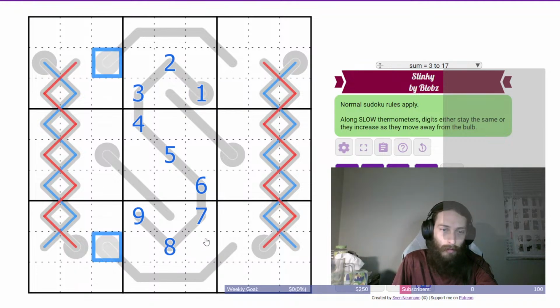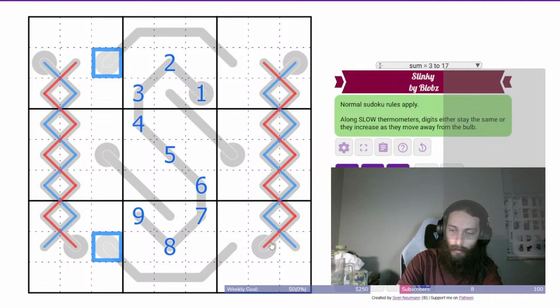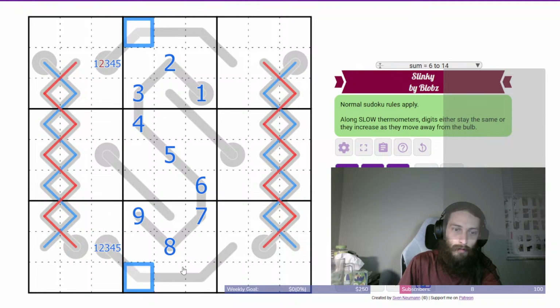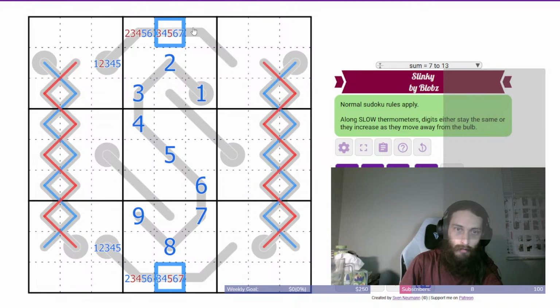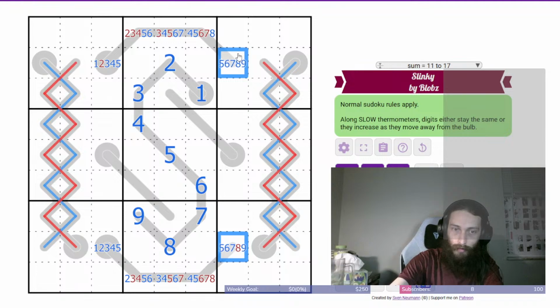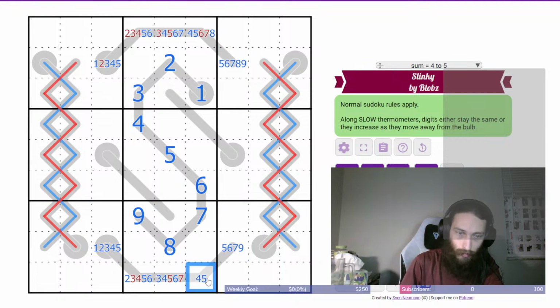All right, well, these two are the same. That's 1 through 5. So 4, 5, 6, 7, 8, 9. Yep. 5, 6. 3, 4, 5, 6, 7. 4, 5, 6, 7, 8. And 5, 6, 7, 8, 9. This one, not an 8. Not an 8, 6, or 7. Not 5 or 7. And now can't be 6 because it has to go 9, 5, 4.